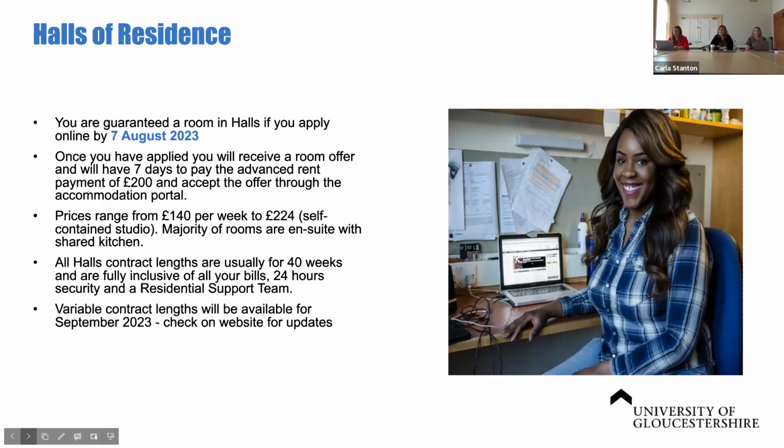Also, very pleased to say that very soon we will be able to let you all know about some new contract lengths. We're hoping to be able to offer once again some shorter contracts for possibly 12 to 14 weeks or 1 semester. This has proved to be very popular with our international students who may ultimately want to move into private accommodation, but initially could book a shorter contract in one of our university halls of residence. So please keep checking on the website. We expect to have something posted up in the next couple of weeks about those new contracts.